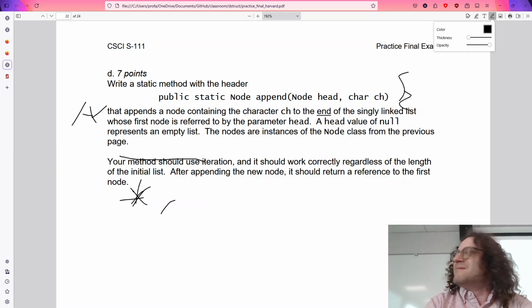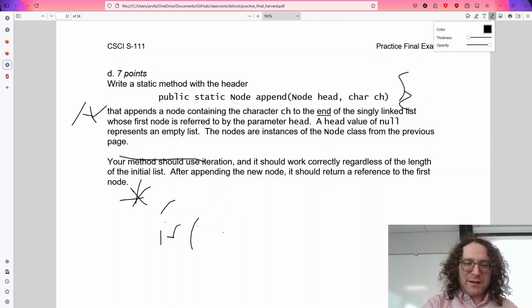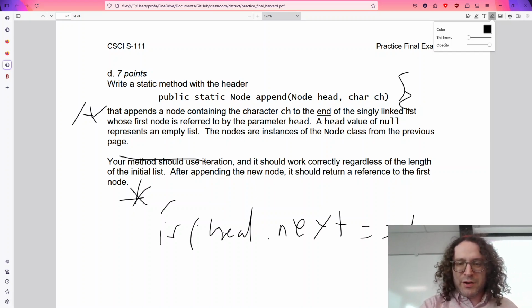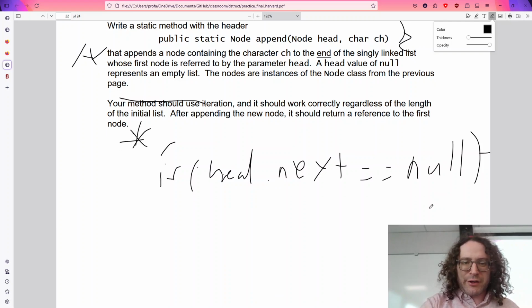So here we go. And all I would do for this is a single line for this solution, or a couple lines, which is if head dot next equals null.